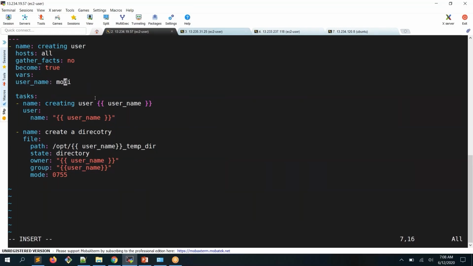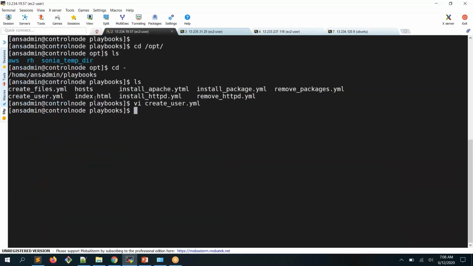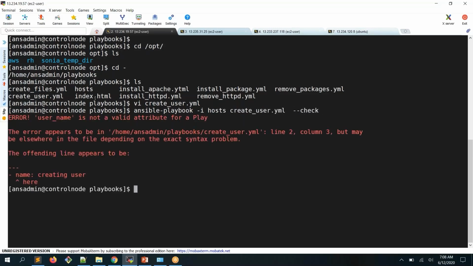Modi. Now this should create a user called Modi in all the systems, as well as a directory under OPT. Let's check this before executing. Hosts, create user, right? Minus minus check. Okay, there is a typo. So name, creating user.